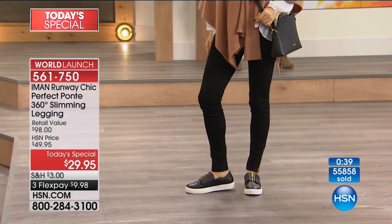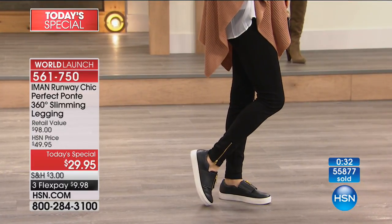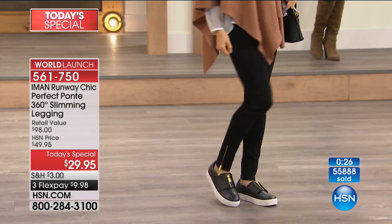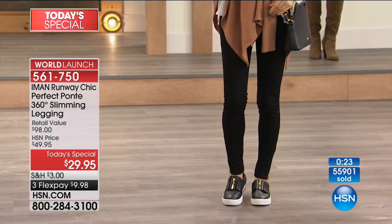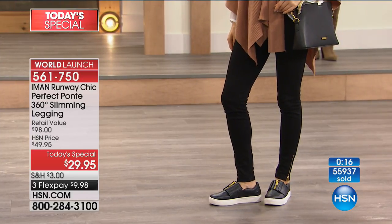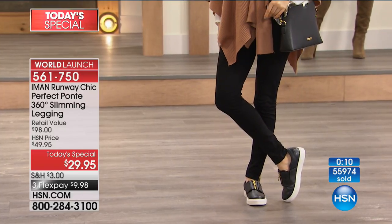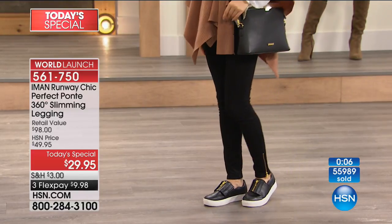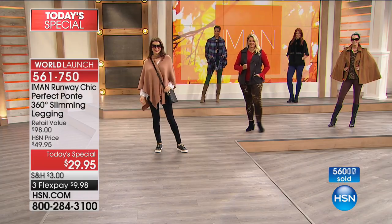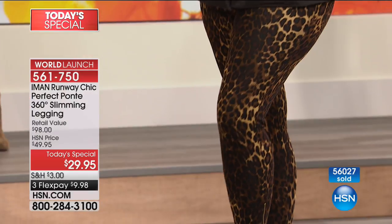I love it with sneakers — it doesn't matter. Don't forget the sneakers, also ours — it comes in black and also in white. The sneakers are the biggest trend going on again. But what we're trying to show you is the multiple ways you can wear whatever your lifestyle is — whether you're on the run or whether you're a fashionista, because sneakers have become the fashion trend. I know — for those of us who can't or don't want to wear those high heels anymore. It's very chic, even when you wear white palazzo pants with a white sneaker. 56,000 gone — I just saw several hundred more people jump to the phones.